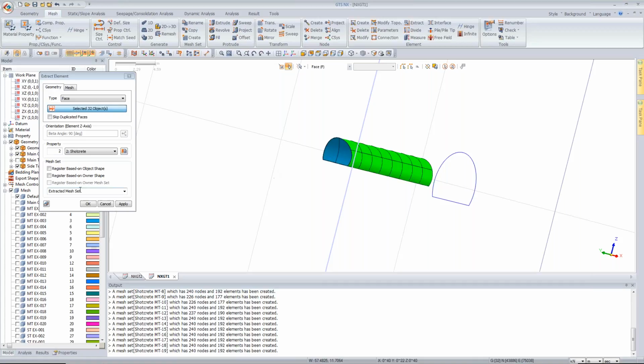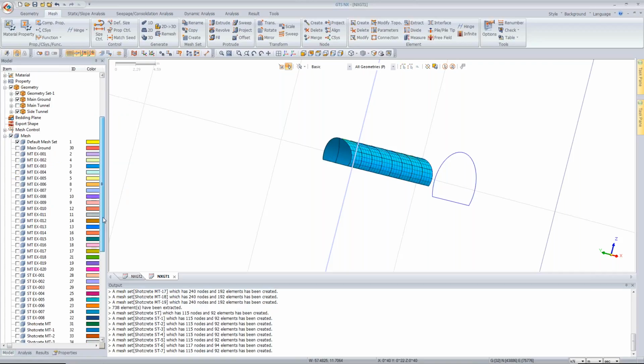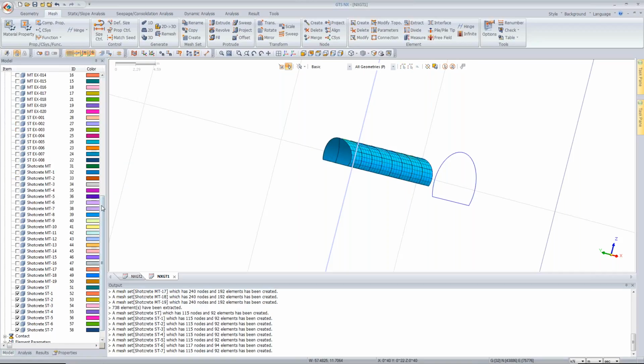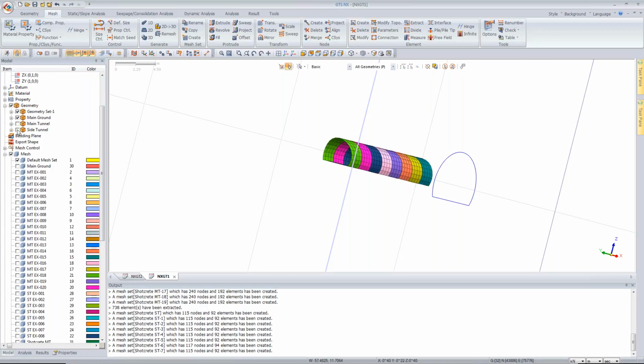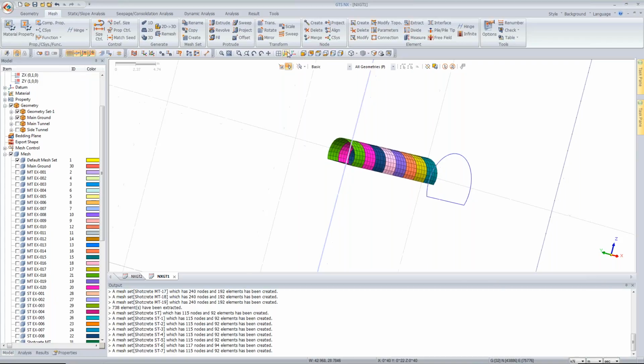Fine. So let us once again name it registered on owner shape and shotcrete ST. Say okay. Naming is done. Fine. If I hide the side tunnel solid, these are my shotcrete.